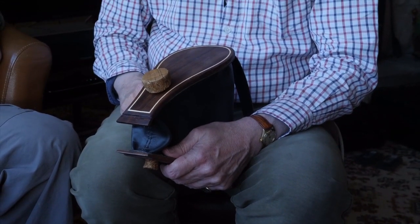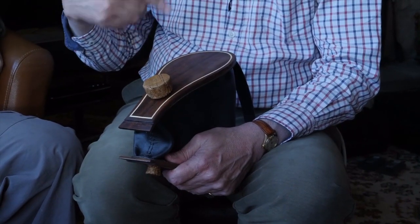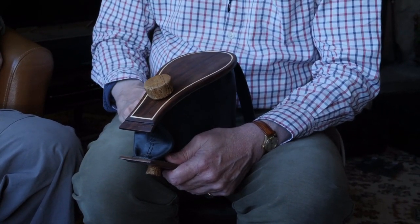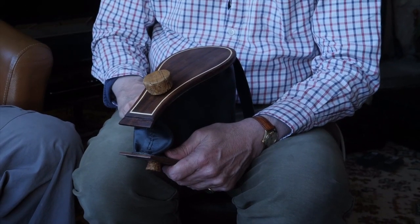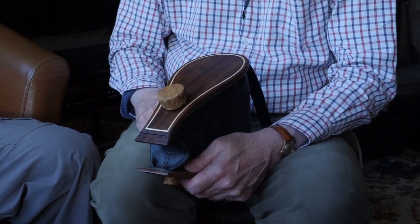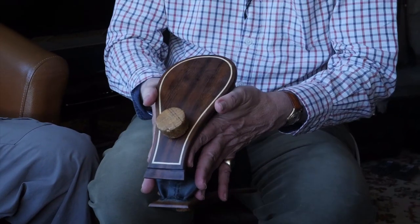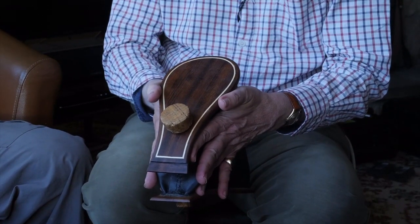And when you say polishing mop, you mean the calico mop that spins around? A whole collection of things, yes. There's a special compound you can get for polishing wood and horn and stuff like that. It seems to work quite well. So you just hold it onto the mop to give it a good polish.